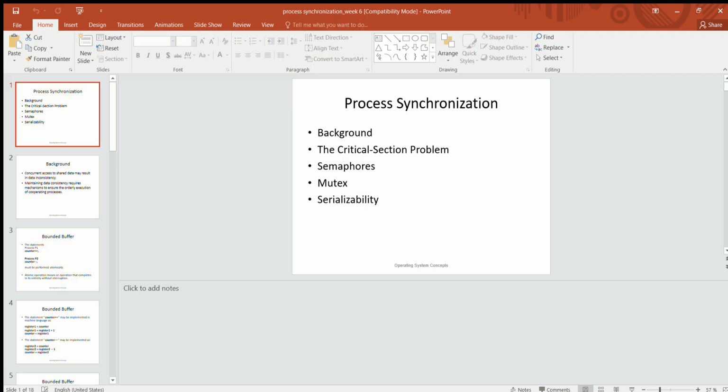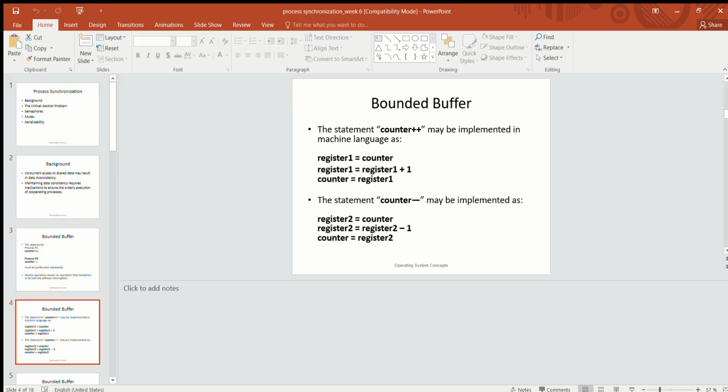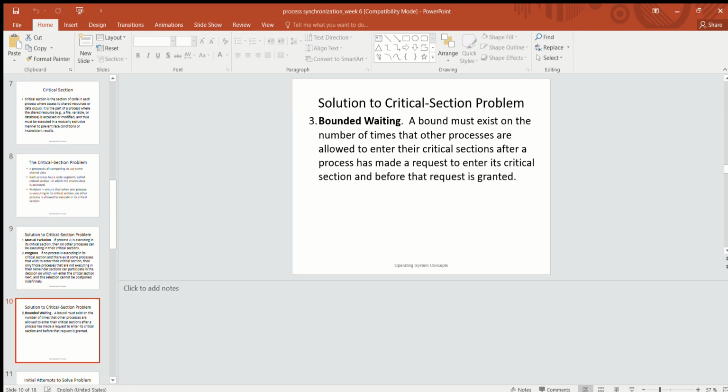We also want to protect the integrity of this data, so we have to make these processes synchronize. How are we going to synchronize these processes? Using progress, bounded waiting, semaphores, a mutex, that is mutual exclusion, and also serializability.